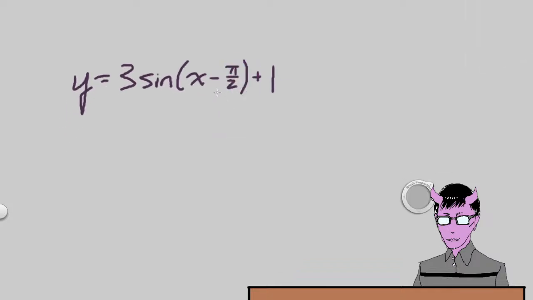So we have 3 transformations. We have a translation to the right. We have a translation 1 space up. And then we have an amplitude change. So we have 3 transformations applied to our parental function, sine of x. Again, no period change. So the 4 hash marks are still standard.